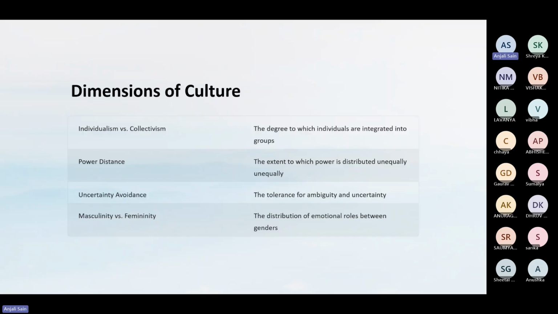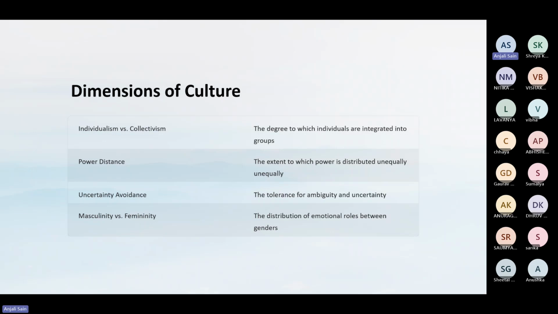Because these are the dimensions of culture. These indicate कि culture किस किस चीज से affect हो सकता है, ठीक है? So first is how your culture, how your society is. Is it an individualism society or a collectivism society? And वो क्या indicate करता है या whether you are focusing on the individual goals or the goals of the society. That's the main difference.